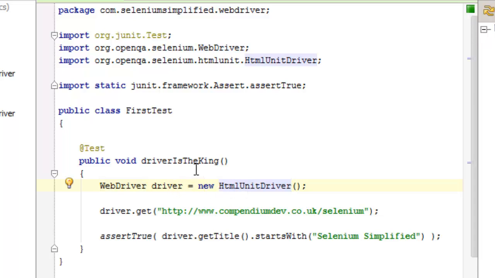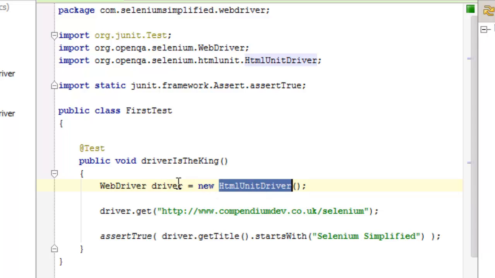Now, the reason that I put the WebDriver in here rather than the HTML unit driver is that we may want to, in our tests, inject the driver. So have the driver itself instantiated somewhere else, because we may want our test to run across Firefox, Chrome, Opera, HTML unit. We may want them to work against a remote WebDriver.